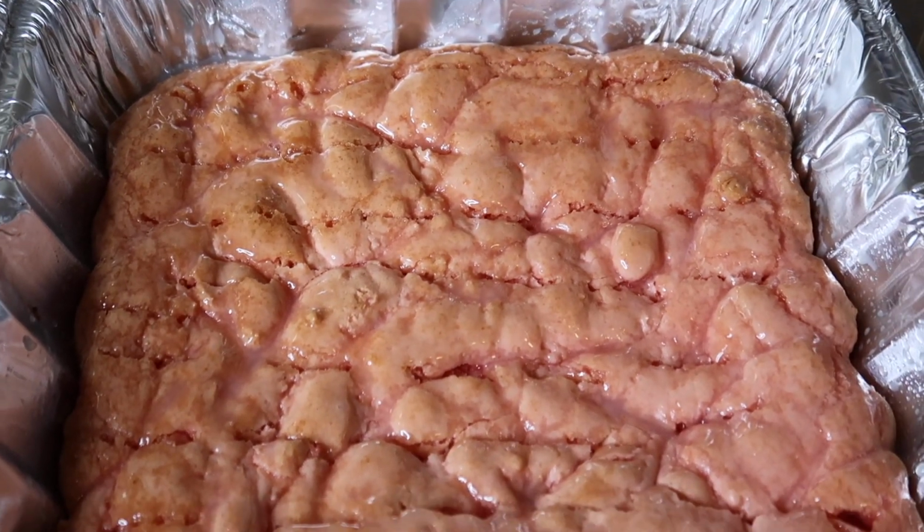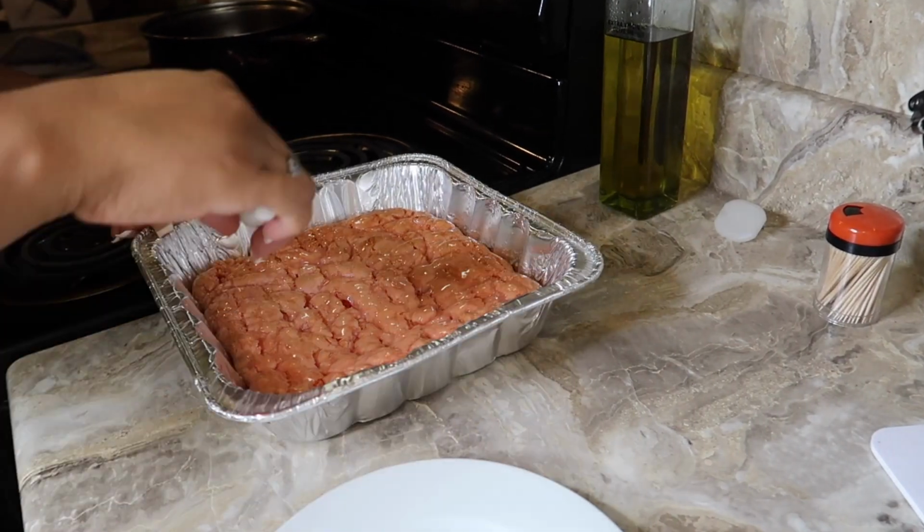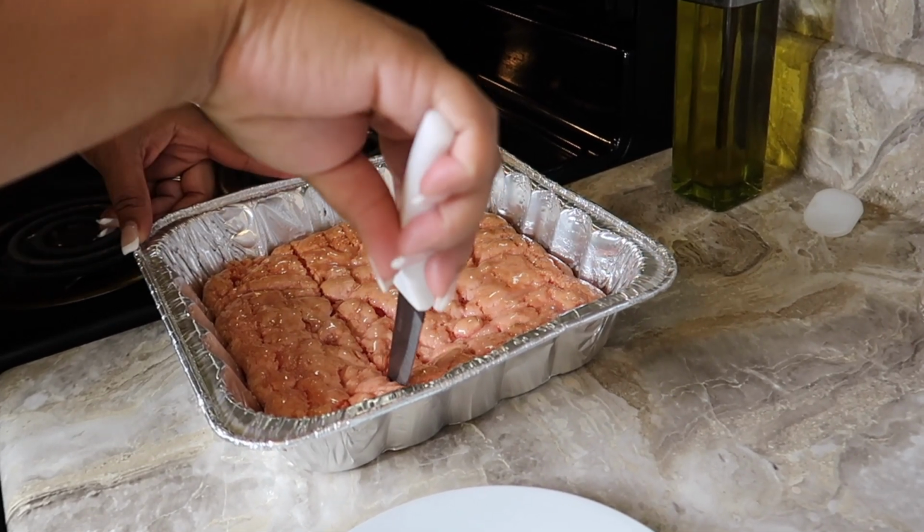And to me, the best time to eat it is like now, while it's still hot. So we're just gonna cut it and let y'all get all up in my business to see what it's looking like, real soft and gooey. Ooh.